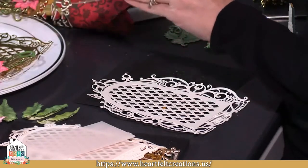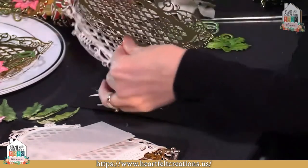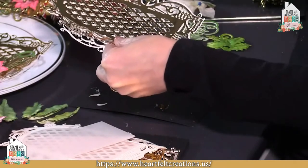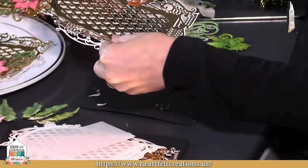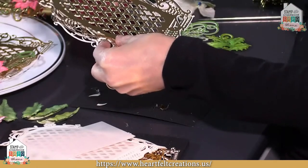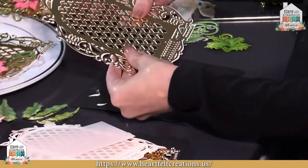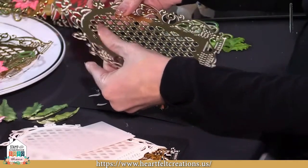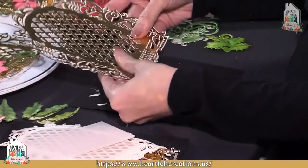So we'll go ahead and just offset this. And then this is what we're going to use for that luminary candle. So we'll just kind of offset it. You can do it as much or as little as you like. And you can also do reverse. You could do white with the gold in the backer. So you could kind of test it out, see what you like.